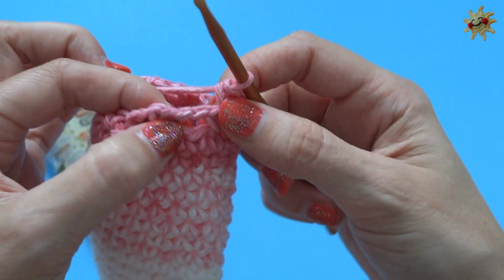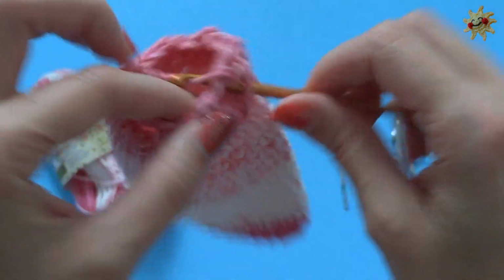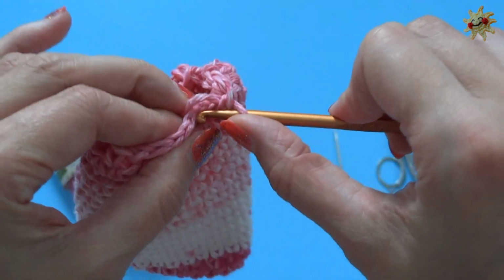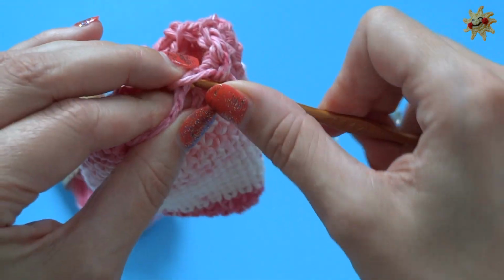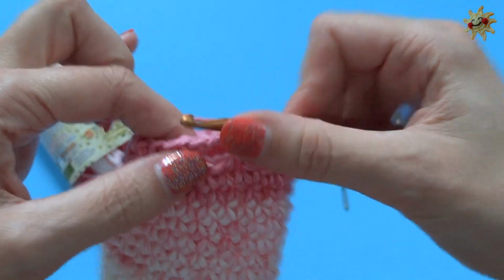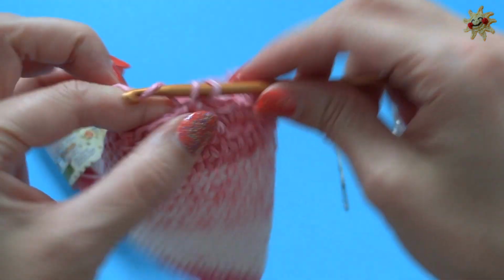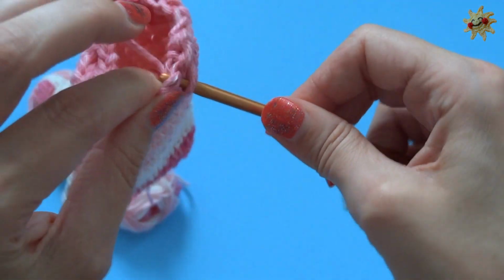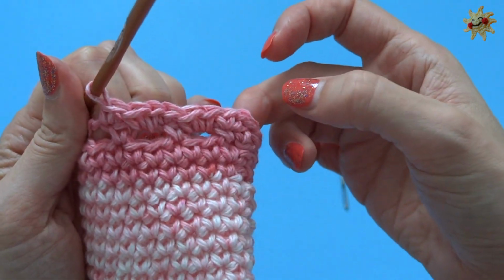I'm going to put two single crochets into this hole, because it's technically two chains. I'm going to single crochet into the top of this stitch, wherever I can get my hook to go in. There we go. I'm going to single crochet twice more into the next stitch, or the next hole, I should say. And then I'm going to single crochet into the top of that single crochet. And that is going to give me a nice finishing row all the way around.